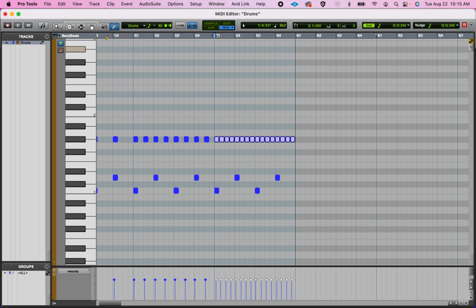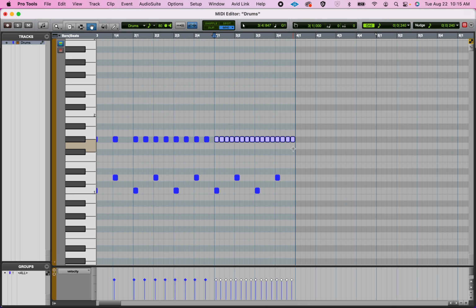Another trick. Let's talk about the edit tools. Actually, let's just talk about this edit tool. If I select my grabber tool, the hand, and I click and drag over all my hi-hats, I want a 16th note hi-hat pattern, and I'm just going to copy it.